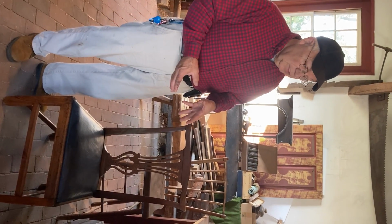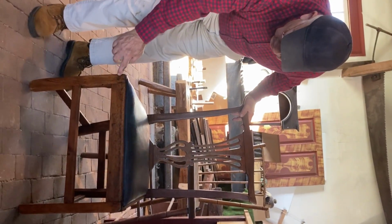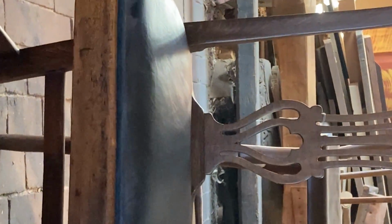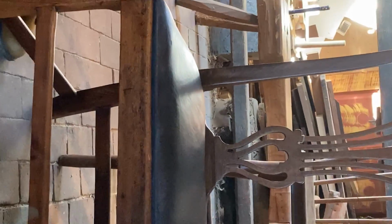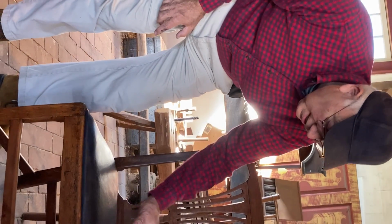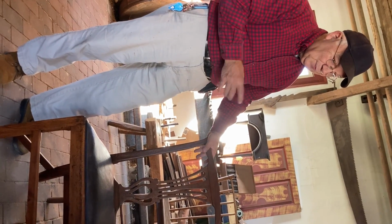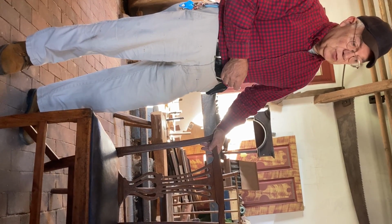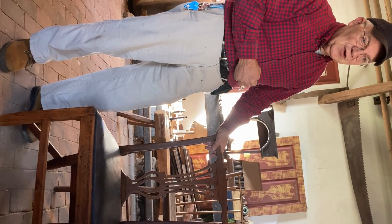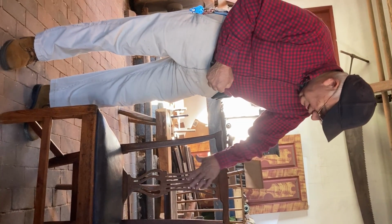For example, if this were a Philadelphia chair, all the pieces would tend to be joined with 2 pins. This one has a single pin. So that would be one giveaway. The blocks inside that hold the seat up, if it's Philadelphia, would tend to be round block, cut off, almost like a circle, cut in 4 pieces, and then we put a block inside, one here. But this is built differently, typical of what is Irish. Another possibility is it could be from Massachusetts, but we're kind of pulling for Ireland since our founder, Mr. Dill, is Scots-Irish. But it's beautiful oak.